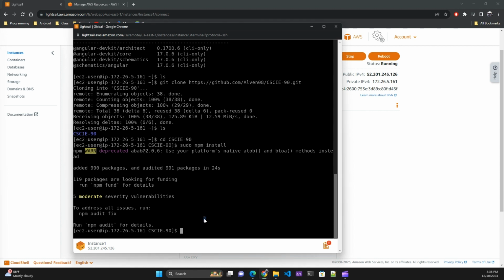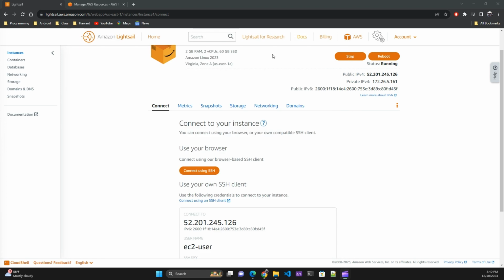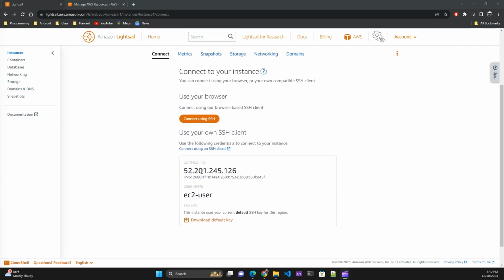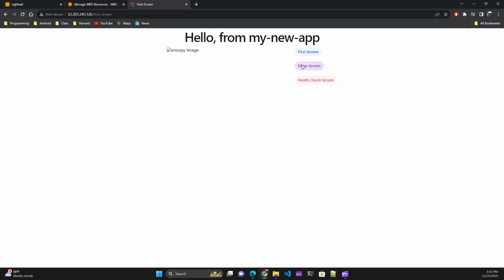Okay. Once it is done, we're gonna host the web application. Once it is done building, we're gonna get this confirmation message. We can go back to the Lightsail screen, and we can see over here that we can connect to this instance by using this IP address. And this is what we're going to do. And we're going to connect to it. The first time it might take a few seconds. It's not loading the images.